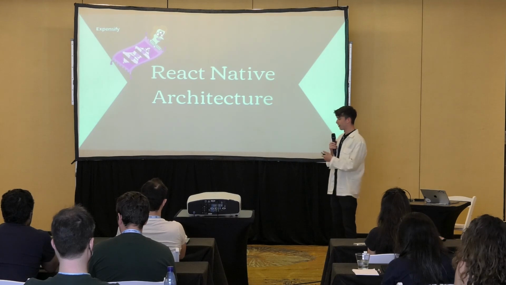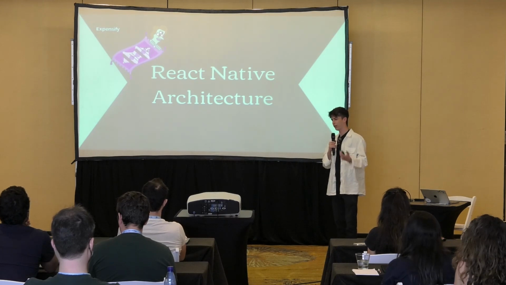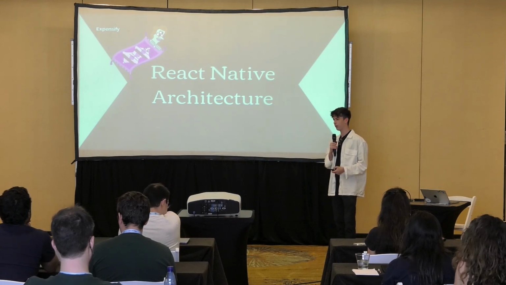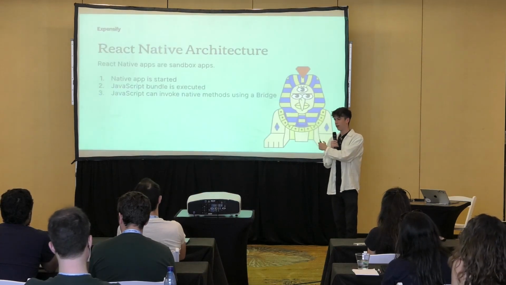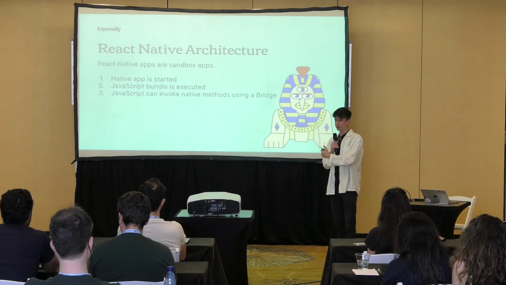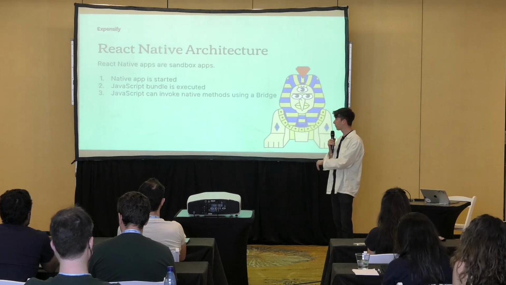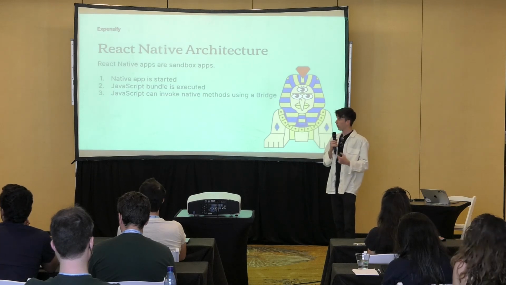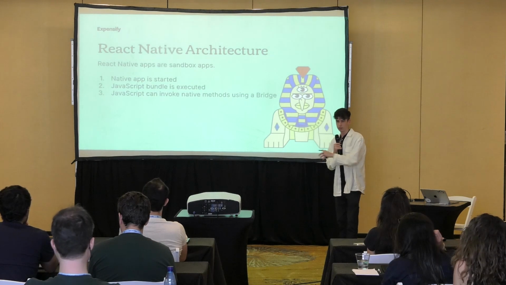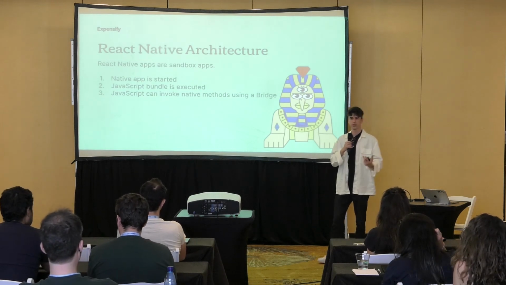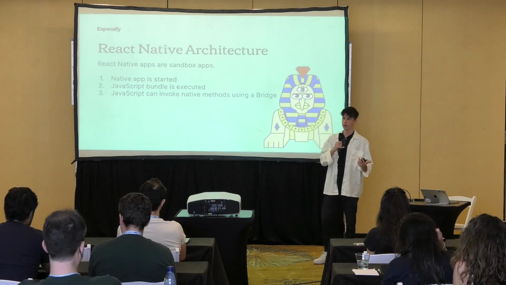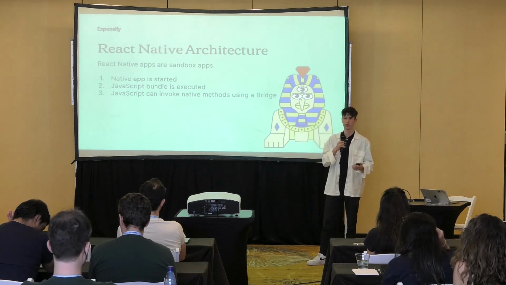React Native has an architecture that allows you to write the interpreted language and call into native platform APIs. And as I said before, React Native apps are sandboxed apps. You have a sandbox environment and expose a few functions that you can actually call from JavaScript, and they handle all of this stuff on the native side. So how this whole thing works is the native app is started. Your React Native app is still a native app. It's a fully native app that runs, I guess, a sandbox environment to execute your business logic, which is in JavaScript.